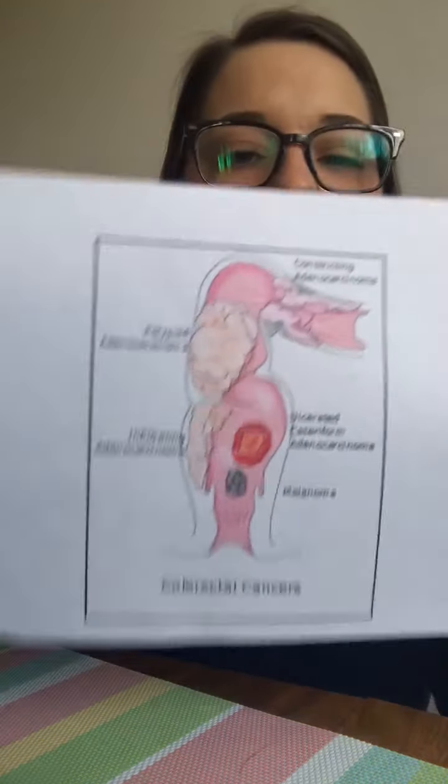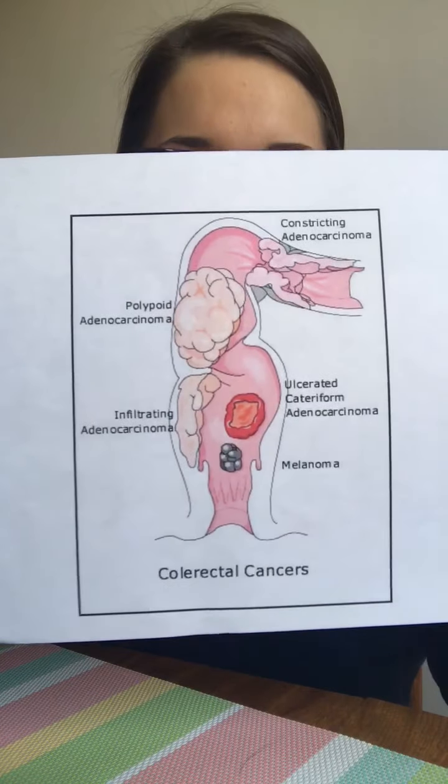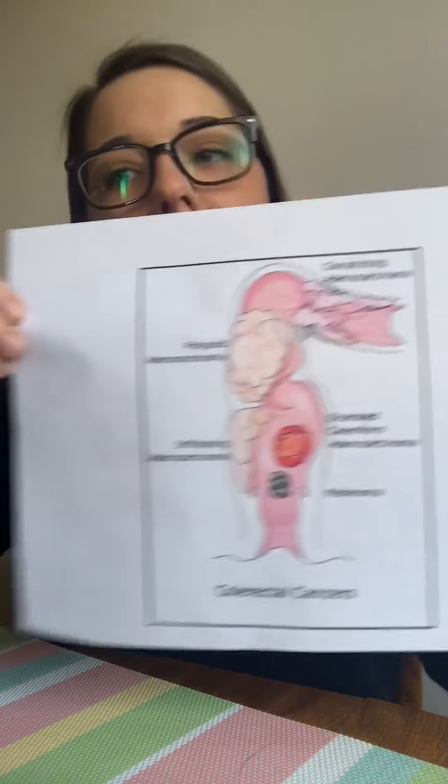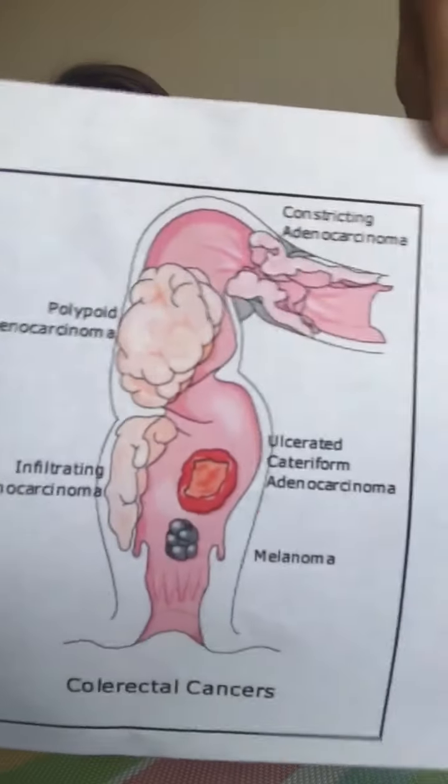It goes over the nodes too, and then I found this one as well, which gives you different types of cancers. So that is what I'm going to talk about next, the colorectal cancers. Those are just a few of the different types. I'm not going to try to say them because I know I'm going to butcher them, but there's this picture again to show you a little bit more.